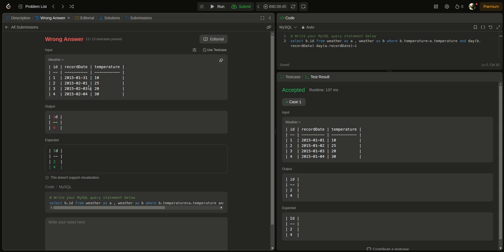Because when we extract from the date using DAY, we extract just the day number.